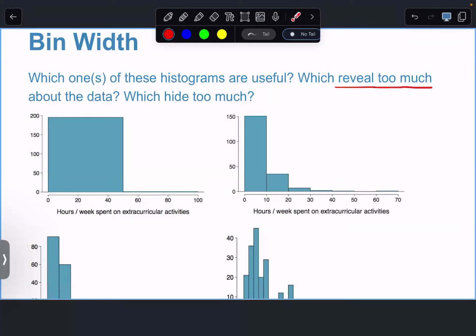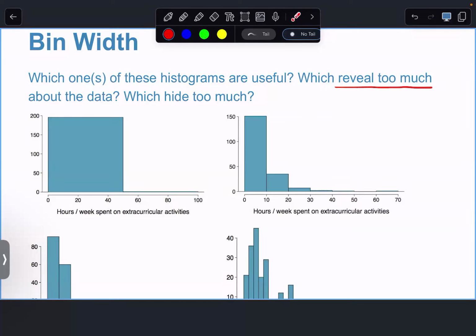How about let's talk about what the bin width is here first. The bin width in this case would be 0 to 50. That's probably bad, because we just lumped everyone in 0 to 50, which was pretty much everyone, into one bin. You could, but it doesn't tell you very much about the data, right?